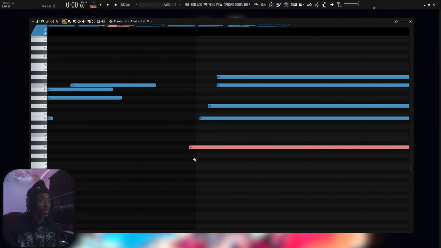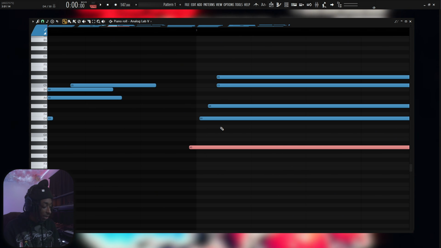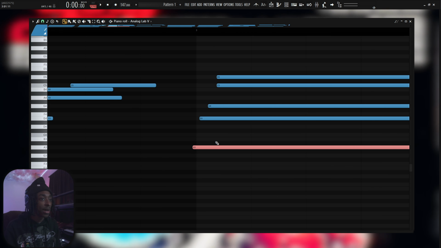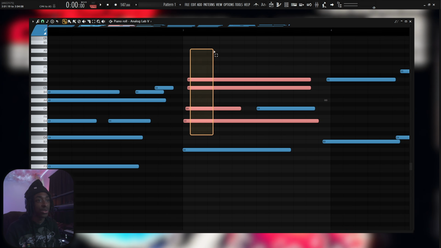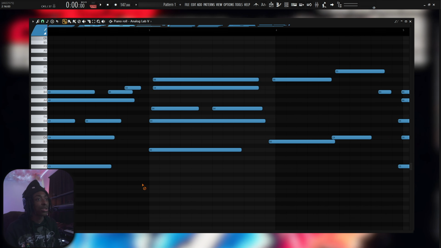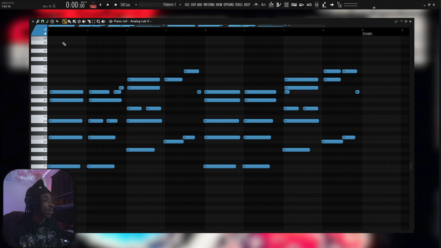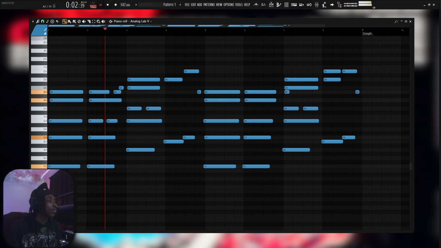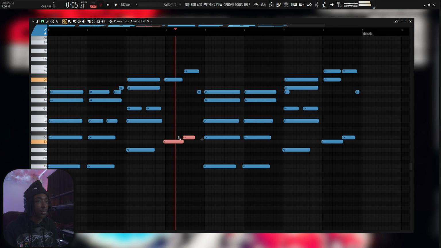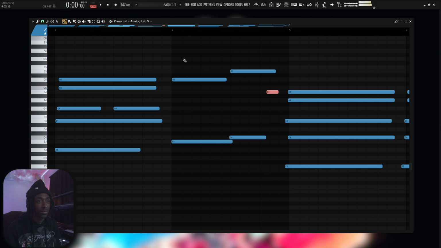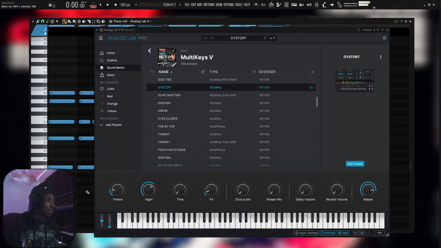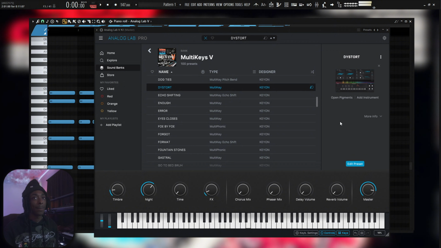So I'm holding shift. When I select this, I hold control and then you select whatever note, and you can hold shift and then use your scroll wheel on your mouse and it will just kind of go across the grid. So I can kind of manually fix these notes, but I don't want them quantized. So I'm just gonna slightly adjust it a little bit because you want it to sound as realistic as possible. That's how you get your melodies to sound better, more human. Find another preset I like real quick, and I'm gonna just follow the same chord progression.